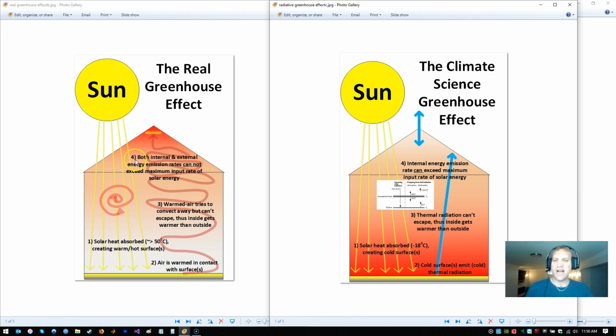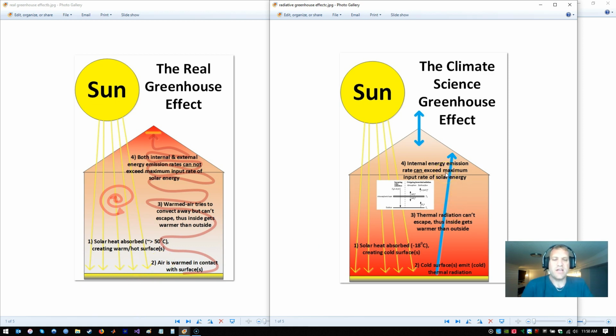Here's another difference. The warm air rises, and you get this sort of a scheme where obviously the top should still be warmer because that's where the warmest air is, and then it would get cooler down towards the bottom. In their scheme, a greenhouse would have the opposite temperature distribution. In their scheme, the ceiling of the greenhouse effect should be coldest, and the bottom should be warmest. So that doesn't happen in a real greenhouse either. The top is warmest. The ceiling is warmest in a real greenhouse, and lower to the ground is cooler.